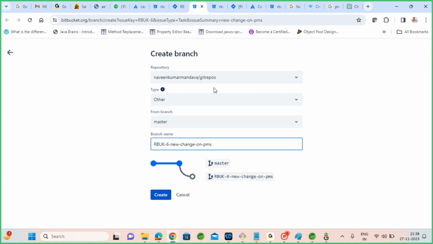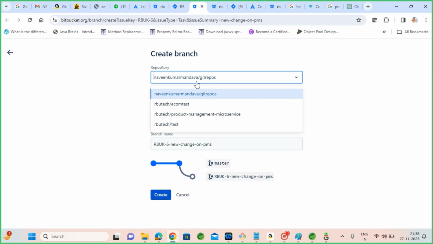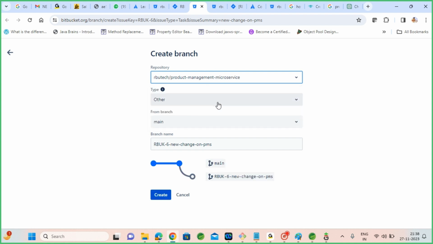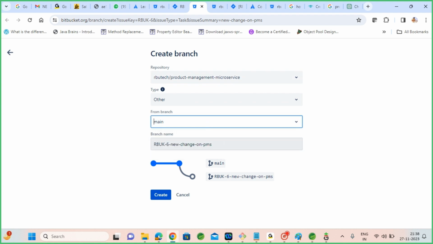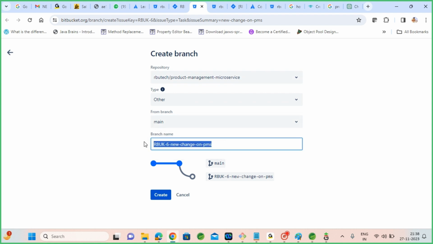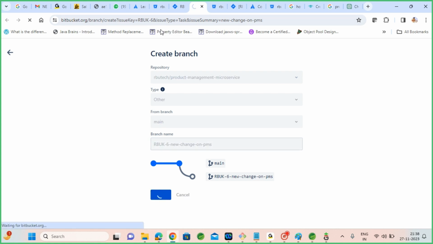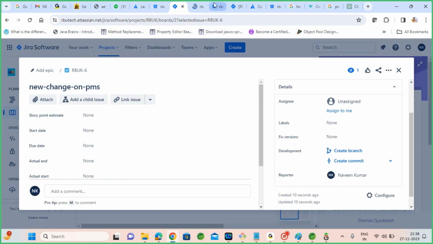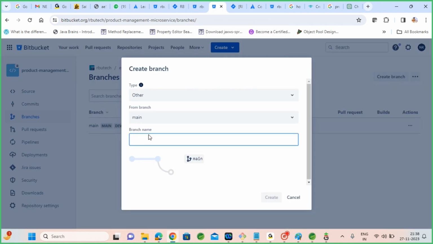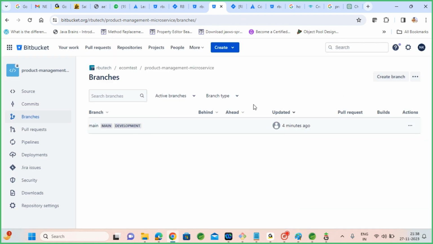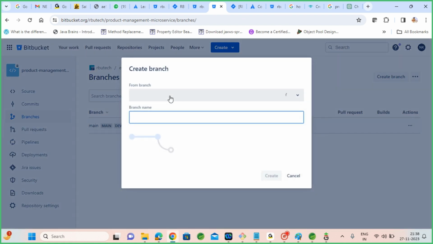So from Jira itself, you can ask to create a branch: which repository, product management microservice, from branch main, and branch name. So it shows an auto-generated branch. Let's use it. From Jira, this is the way you can create it, and directly you can create it in your Bitbucket also. Just use this create branch option.